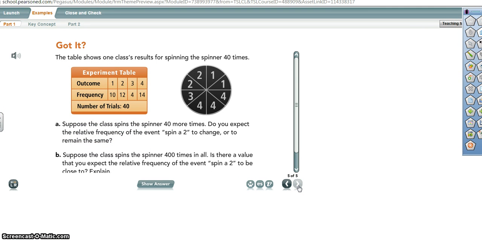Here we see that a table shows outcomes for spinning a spinner 40 times. It says, suppose the class spins the spinner 40 more times. Do you expect the relative frequency of the event spin a 2 to change or to remain the same?